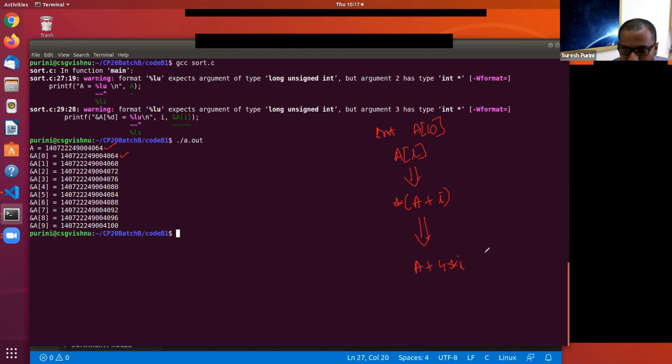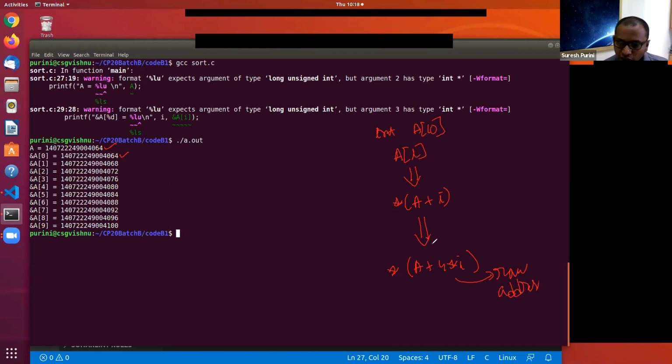So this is what is called the raw address. You don't write A plus 4 star I, but the compiler, to compute the address, multiplies this I with 4 because 4 is the size of each element.